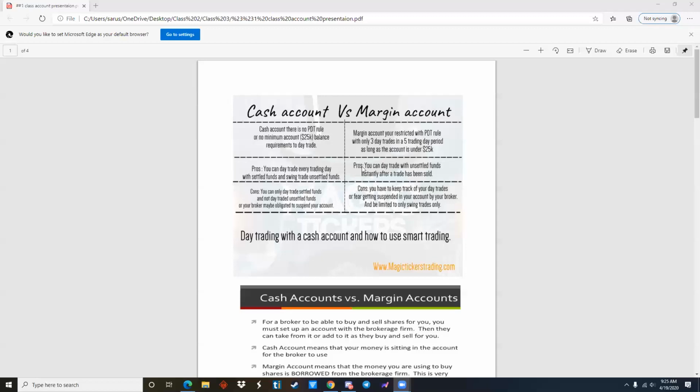Okay, PDT rule. If you go past your 3 day trades, you are suspended for 90 days before you can day trade. Period. So it puts a lot of people in a massive bind. But with a cash account, you still can day trade on a suspended account. All it does is shut you down from breaking the limits of the grace period, as you will, of trying to day trade unsettled funds. So it's a very soft suspension that does not eliminate you from being able to day trade, at least with E-Trade. I use E-Trade as my brokerage account.